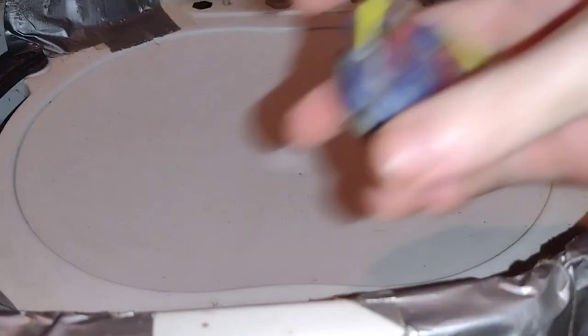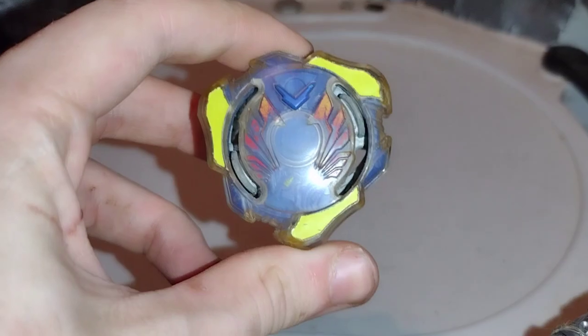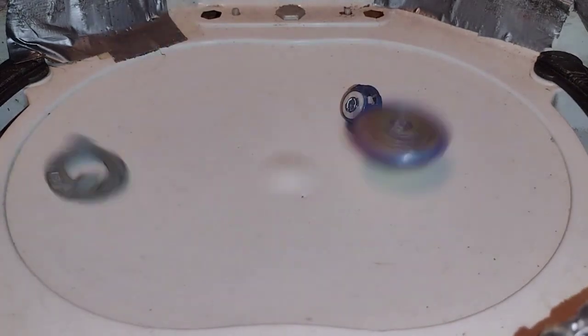Just be prepared for this. Start from the very beginning. Let's go ahead with Valtryek. That's if he does not explode. And that's one down. These are all going to be up to 2 points, just so you know.